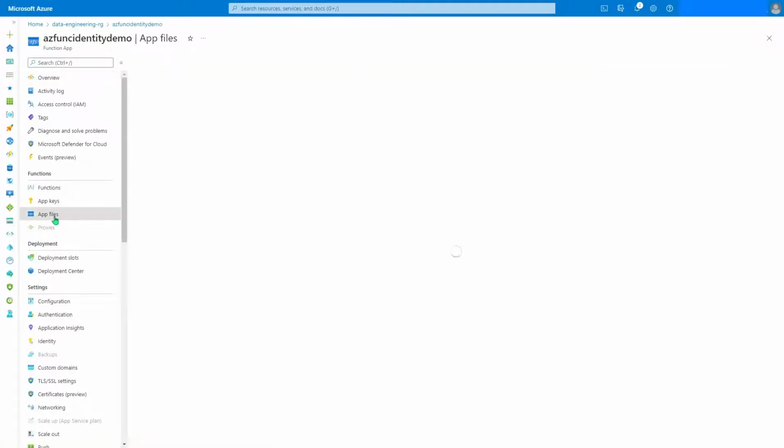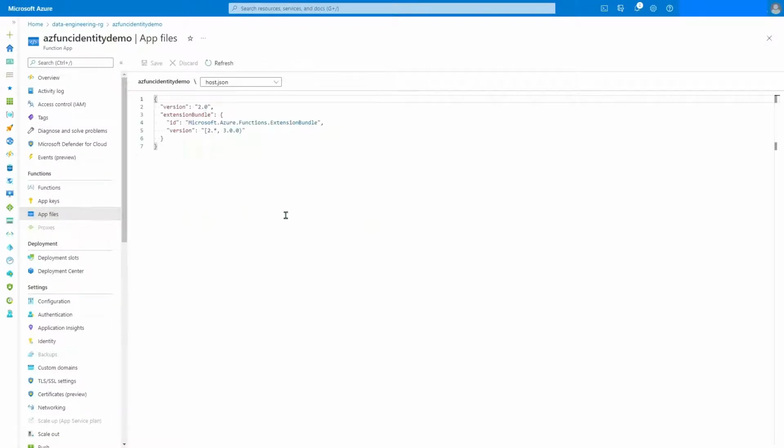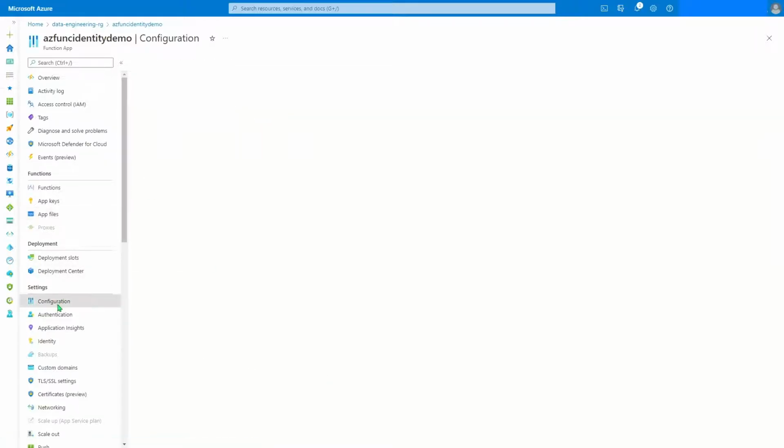And here we'll want to go to app files. In the host.json file, we'll want to update to this most recent value. You can find this in Microsoft documentation. Next, we'll want to go to the configuration tab.